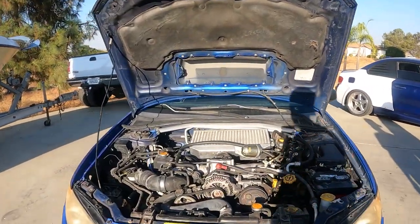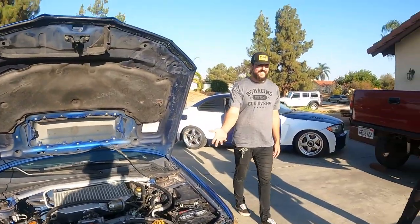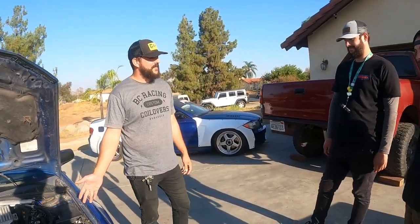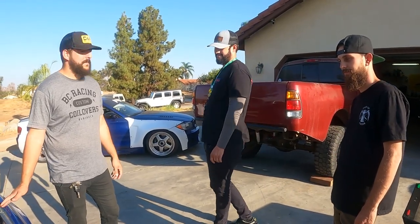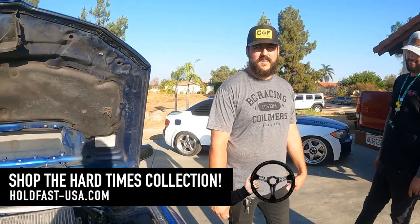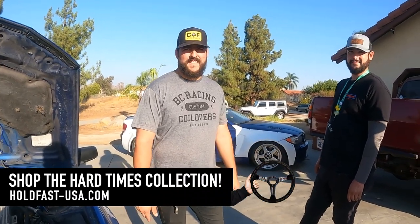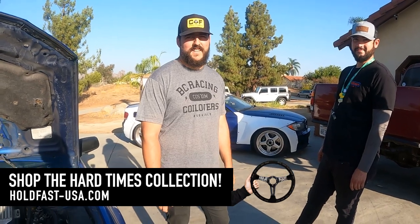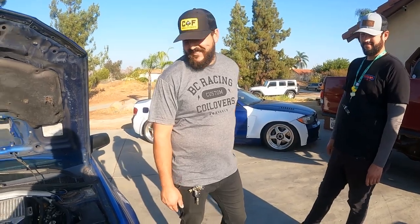So, here's the question. Do we go drive it as is with the bad mounts, or should we see what it takes to throw the engine mounts in and then go drive it? If it's not much, throw them in. I think you should look at the motor mounts. He's got quite a bit of wiggle. I think they might be done. That's a lot of wiggle.